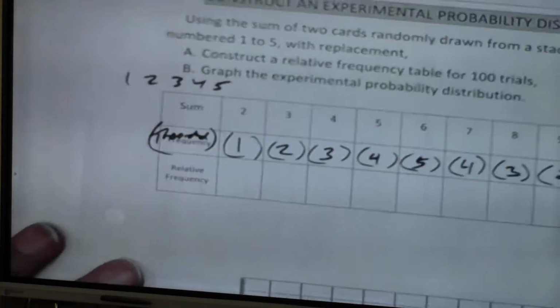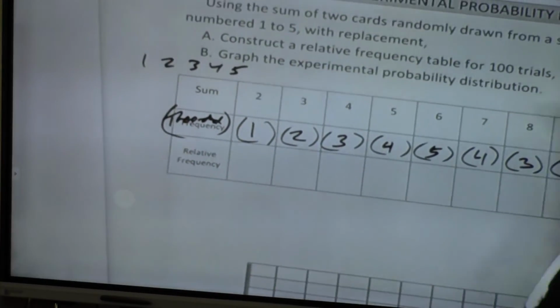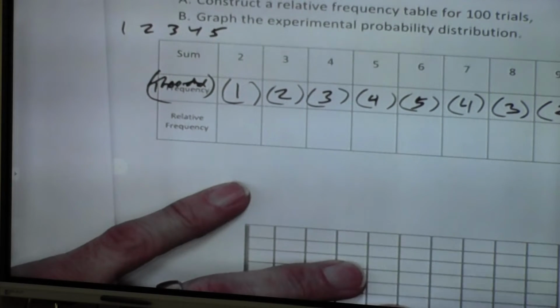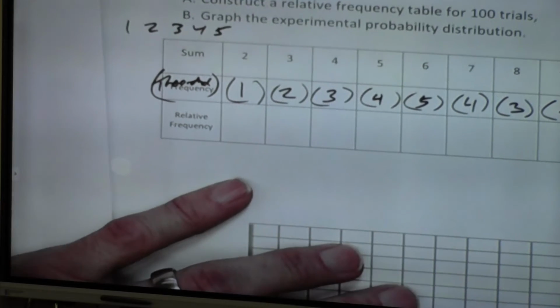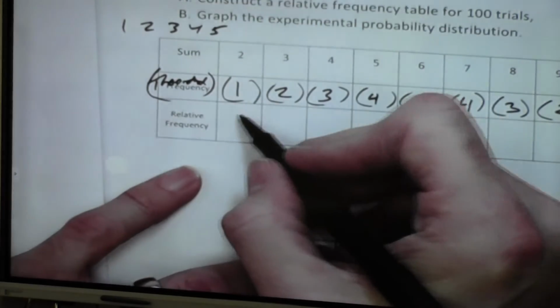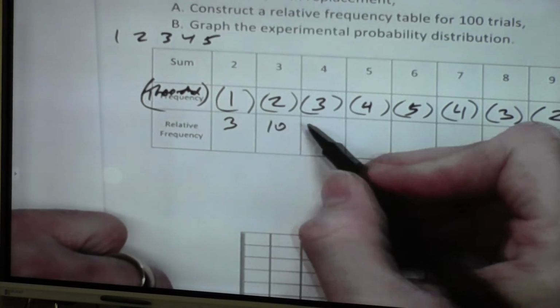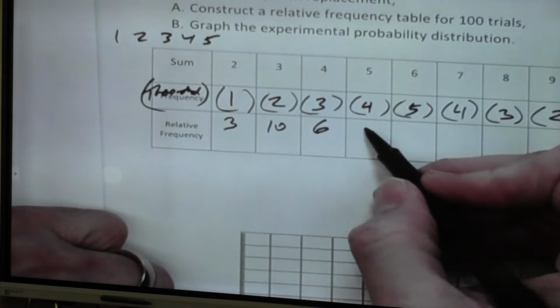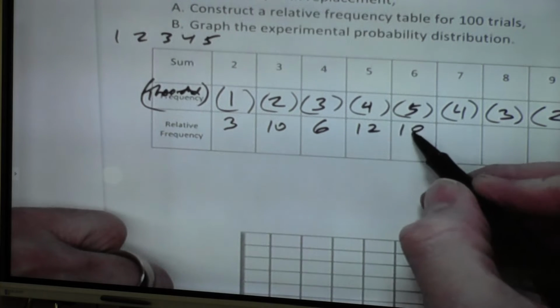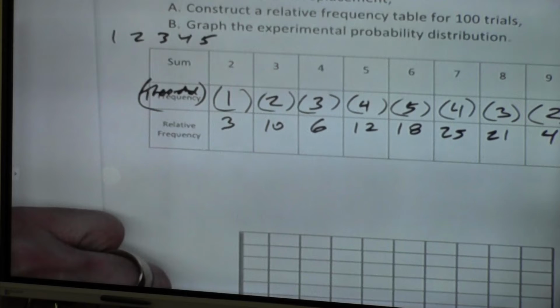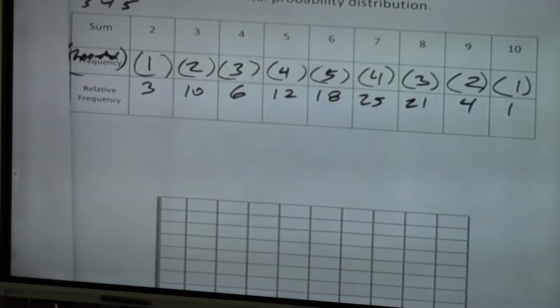Okay. Now, I figured out 100 times, so I just randomly, it says random number generator. I decided to use my head as a random number generator and decided that there were 3 times that 2 came up, and 10 times that 3 came up, and 6 times, 12, 18. Go ahead and follow and write these down. Now, of course, being a mean math teacher, I decided to make these completely unreasonable, large in some and small in others, just for the fun of it.